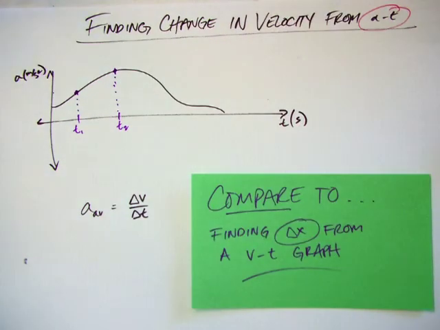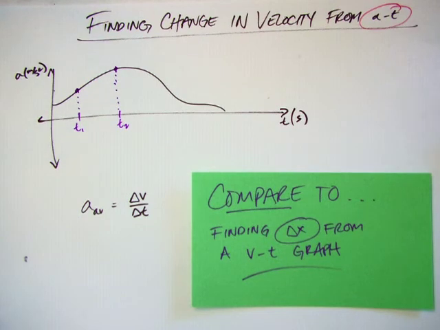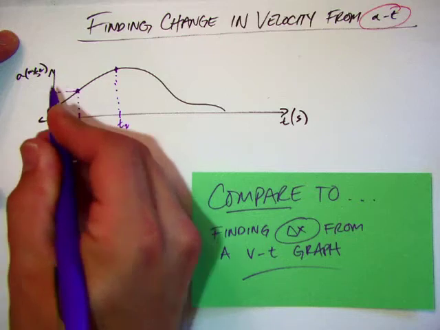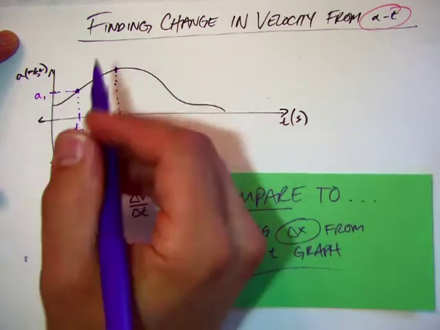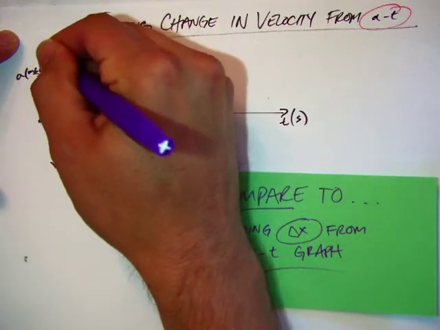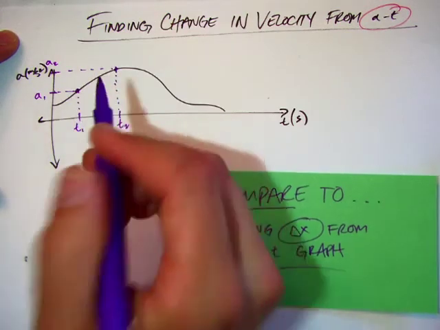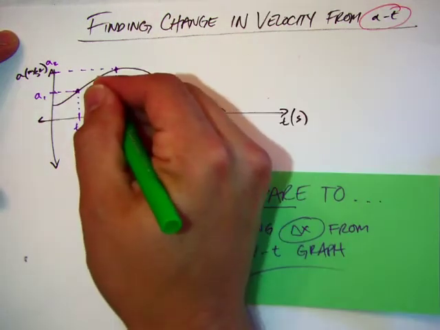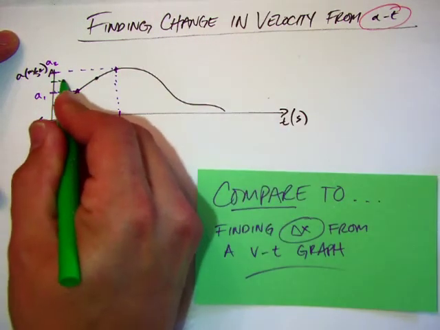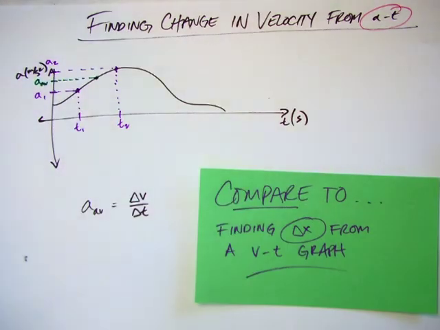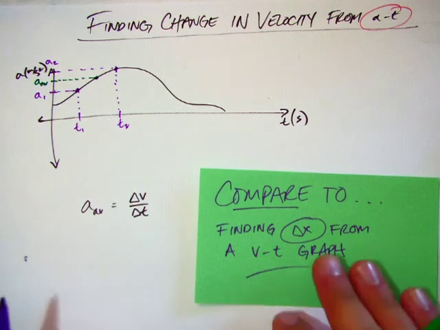And if we were to say, just looking at the graph, what would be about the average acceleration between these 2 points? What we would say is at time t1, I have an acceleration a1, and at time t2, I have an acceleration a2, and then because it's almost a straight line increasing slope, somewhere in the middle between a1 and a2 would be what we would call a average. The a average between times t1 and t2 because a is changing.